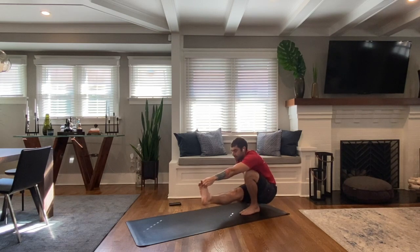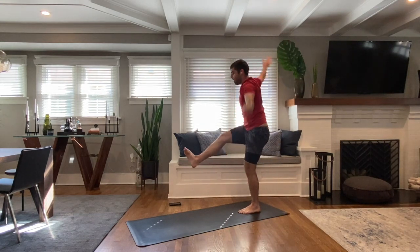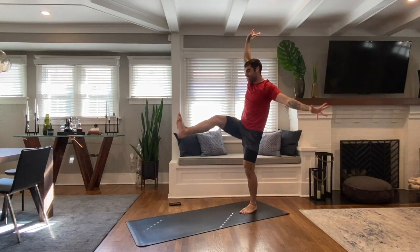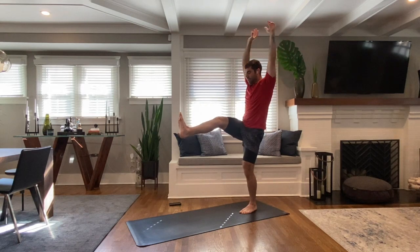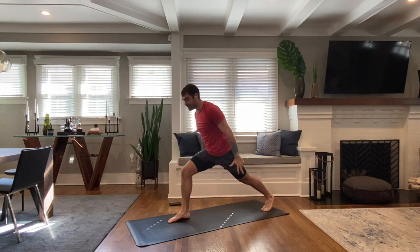So my right leg's gonna be as strong as I can. I charge through that left leg to bring it up. Good. Once it's there, stay straight and hold it. 5, 4, 3, 2. Crescent lunge, step it forward. Good. Toes tuck, you lift the arms high.